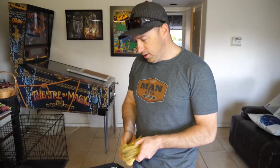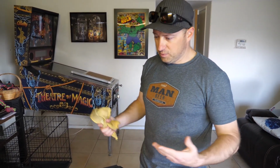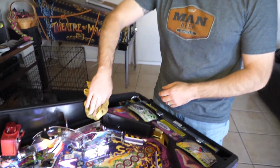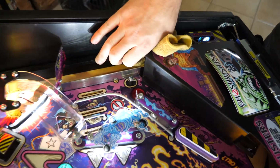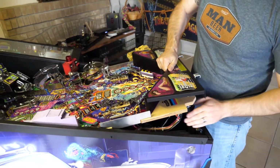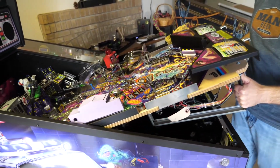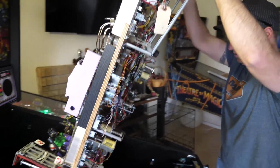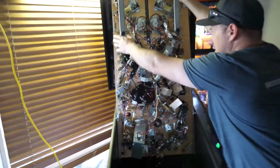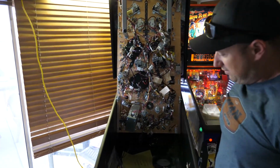Okay, so unlike some Stern games, I guess it really depends on the title. Sometimes you lift up the play field, balls will stay in place. Ghostbusters is more like the old Williams era, so I just take a handy rag, shove it in there real nice and tight, just lift up the play field, like so. And then when you lift it up, you shouldn't have all the balls raining down onto you. Let's just hold it up nice. It's an easier way of doing it. If you want to eject the balls out of there, so be it.